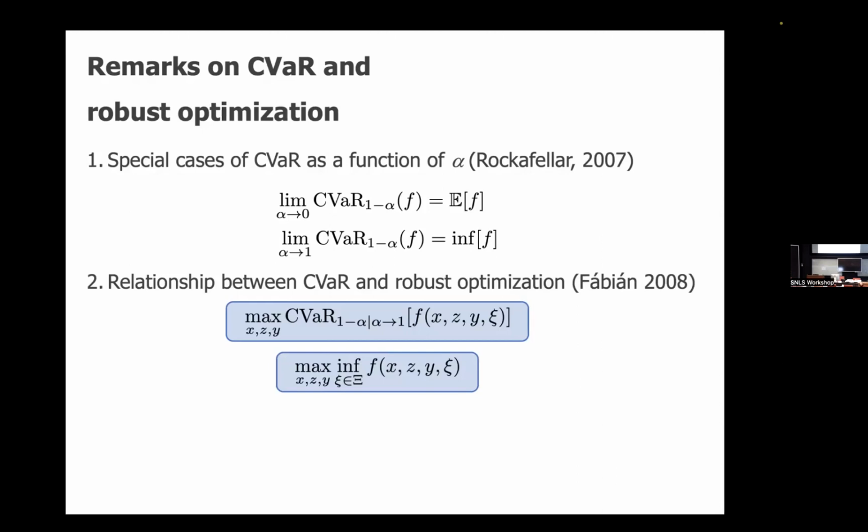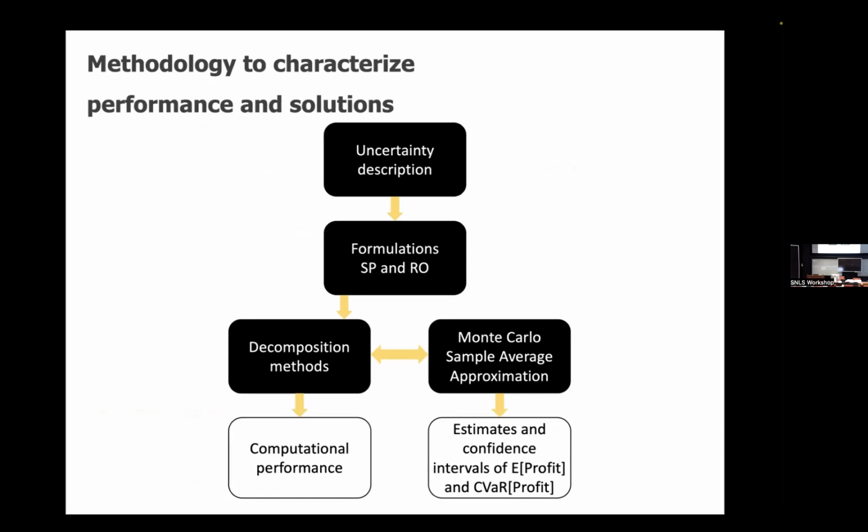And of course, in terms of risk parameters, when we do the stochastic programming, alpha is the quantile for the value at risk, and beta is the weight of the expected profit and CVaR of the profit in the objective function. In the robust optimization it is just this gamma. The way we do this is we use Monte Carlo sample average approximation to get the scenarios of the electricity price and the wind. We used 30 samples of different sizes and solved the problem multiple times to get some values so that we can compare with the robust optimization. And that is what I'm going to try to show you.